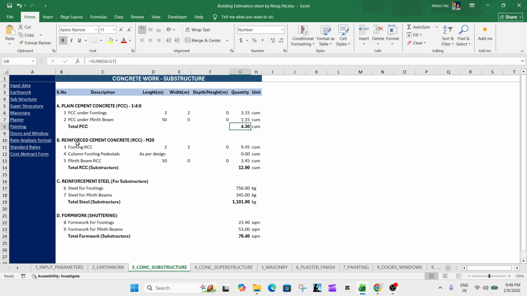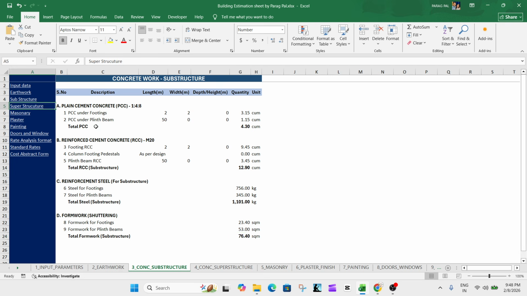Okay. Then for reinforced concrete, you need it for footing, column, and plinth. Total RCC required is 12.90 metric cube. For reinforced steel, you require 1101 kilogram of steel, and formwork like shuttering you require 76.40 square meter, right?